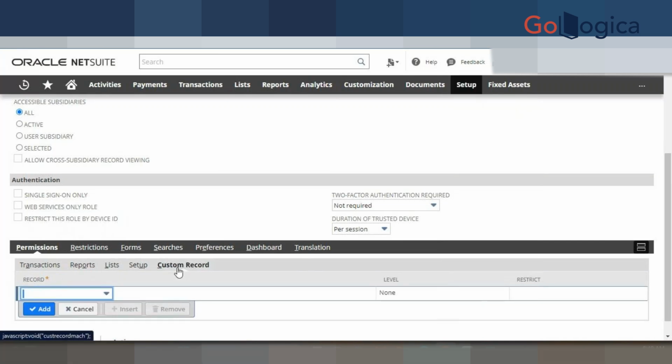So custom record is nothing but, you get standard records over here to store similar kind of information together at one single place. But your business might need a custom record wherein there is some similar kind of information that you would want to store together, but you don't have any standard facility for it. Then in that case, you create a custom record to do it. We have a dedicated session wherein you will understand how to create custom records.